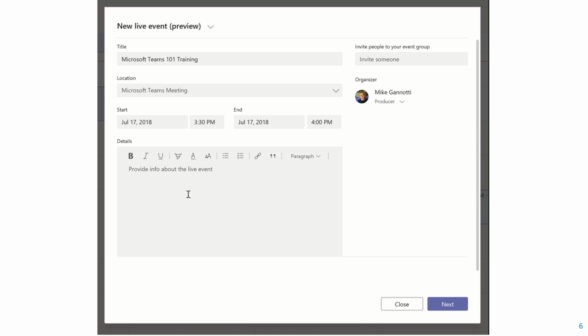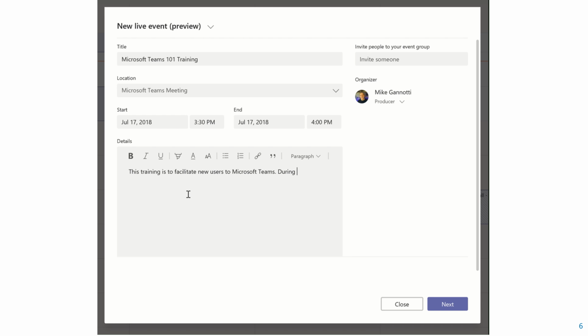Then we can give it details. So we can go ahead in here and provide some details that we want to give to our users and to our organizers, on our event team as well. So we're going to go ahead here, type up some information. So we'll say this training is to facilitate new users to Microsoft Teams.